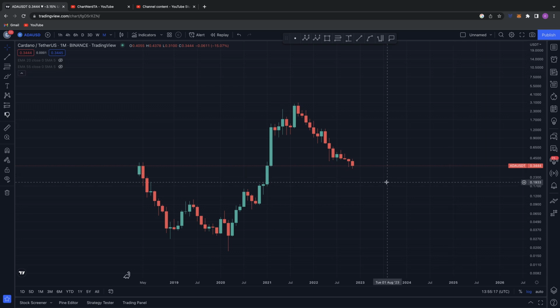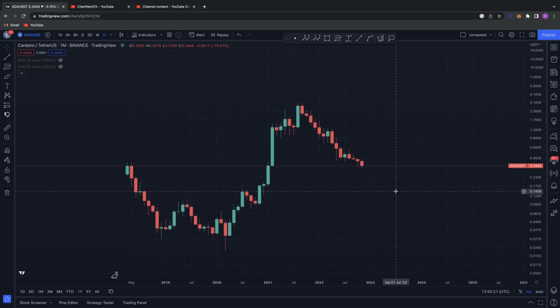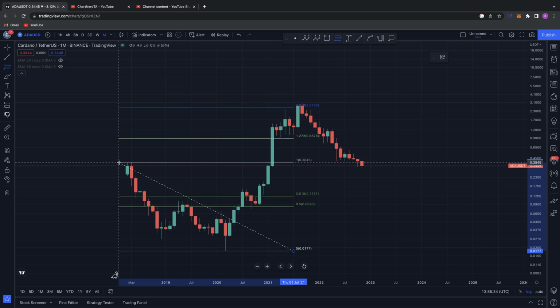So we're looking here on the monthly time frame. Now, straight away, there's a couple of things that I've noticed here. Just going off of data-driven information and charts, you can see that from this low in 2020 that Cardano put in during COVID, from that low, we were trying to get back up to this high here, back in 2018. Cardano was at a price then of around 39 cents.